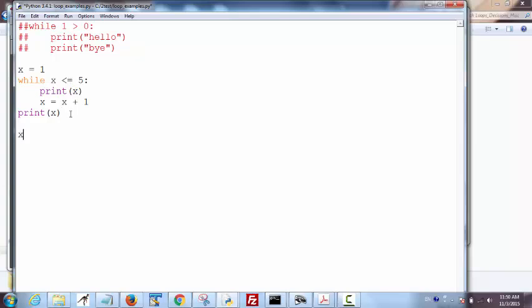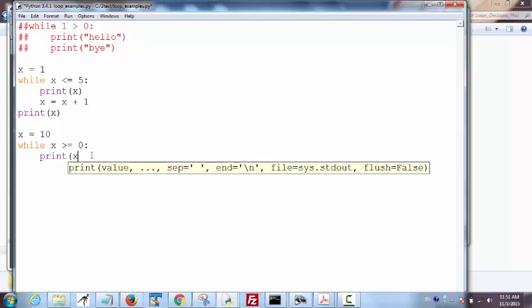Now, if I say x is equal to 10, and then say while x is greater than or equal to 0, notice I'm not going to put a colon here, and see what happens when I press enter. It doesn't automatically tab, and that should be your cue that this is going to cause a syntax error when I actually run it. So make sure you put the colon there, come out here, and it's automatically indented.